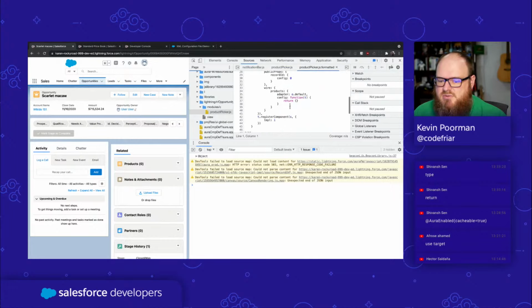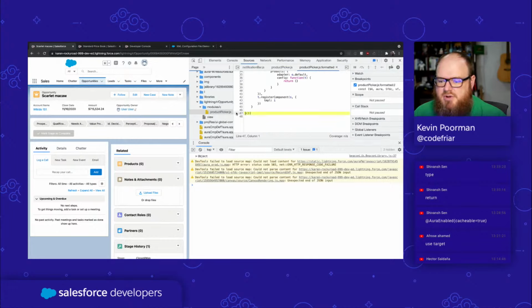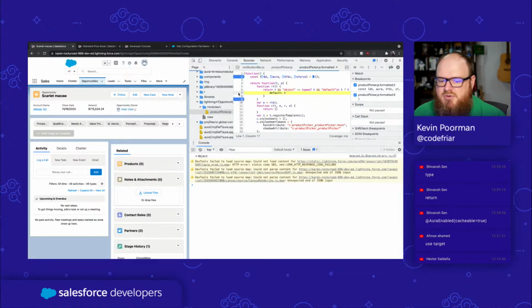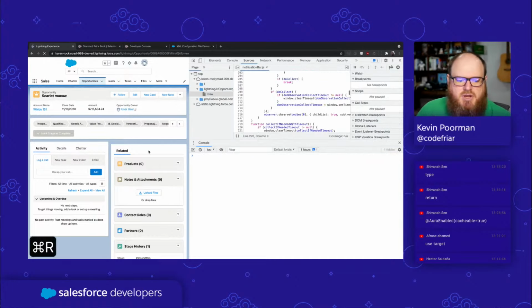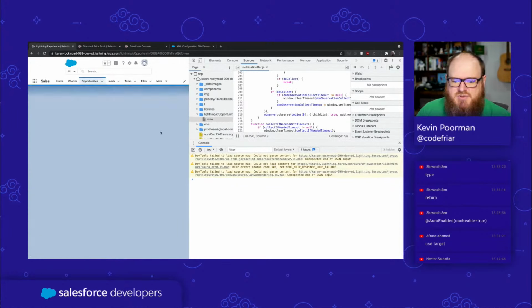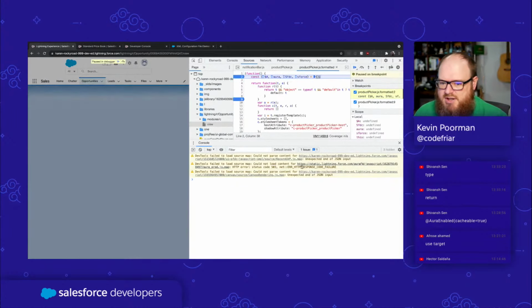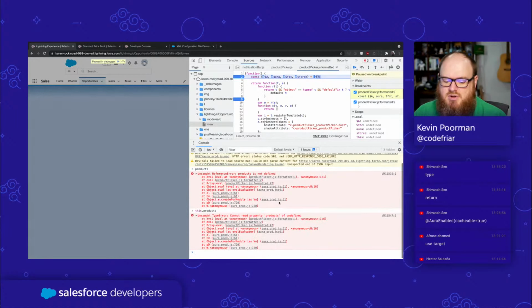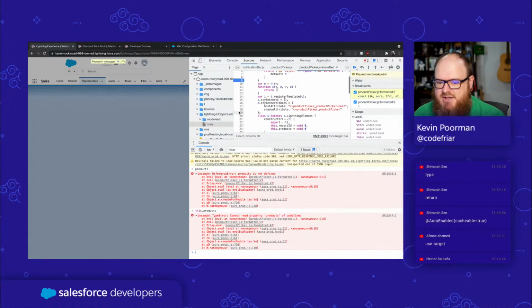I'm just going to put a breakpoint right. It won't let me put a breakpoint right there. Where can I put this breakpoint? We'll do right there. Fine. Now, if I go back over here and I reload this page again, I fully expect to hit a breakpoint. Great. And at this point, I may or may not have products. Okay, this.products, undefined. Okay, so I don't have it yet.